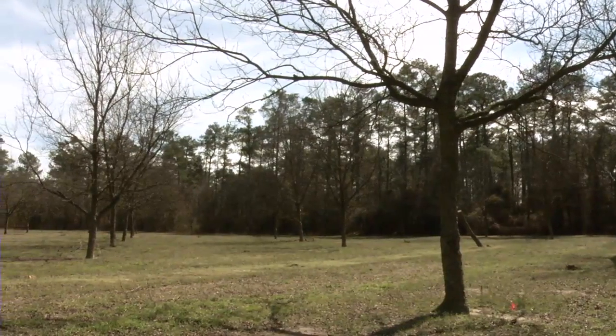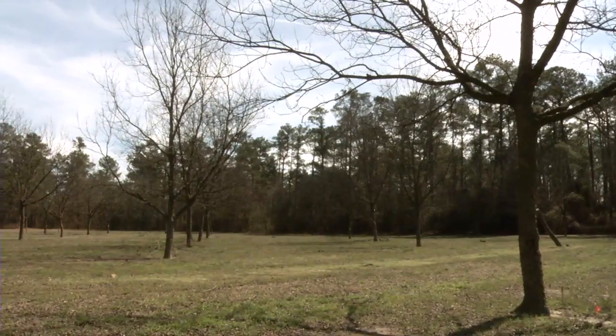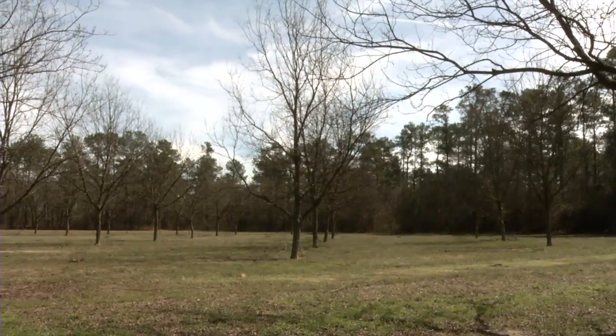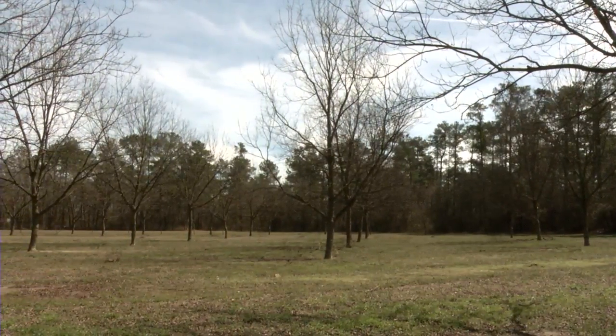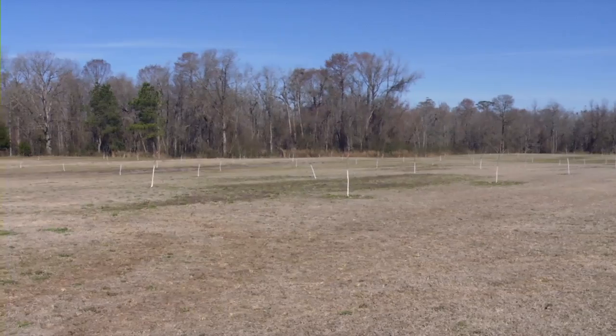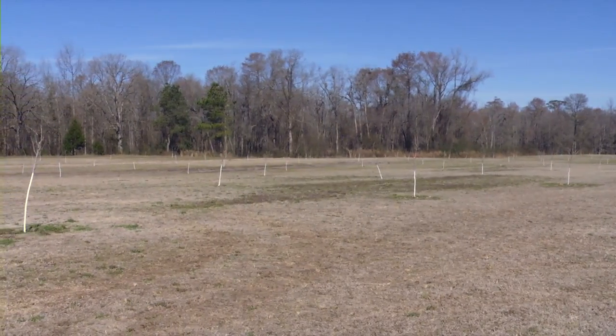In pecan orchards at maturity, there will be 7 to 8 trees per acre, usually spaced 70 by 70 or 80 by 80. However, for a grower to establish an orchard and wait for that period of time to fill that orchard, in North Carolina many of our growers choose to plant high-density orchards. They plant trees at 35-foot spacing between rows with 35 feet between trees, resulting in approximately 35 to 36 trees per acre. By doing this, we get nut production earlier in the life of the orchard to offset the cost of establishment. Then over time, as the trees grow, shading becomes an issue. At that point, trees are removed and we thin trees out until ultimately at maturity, there are 7 to 8 trees per acre.